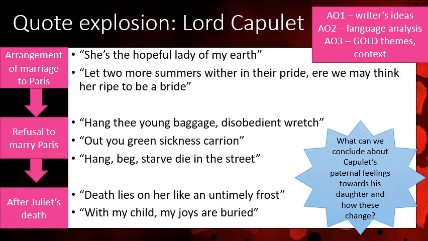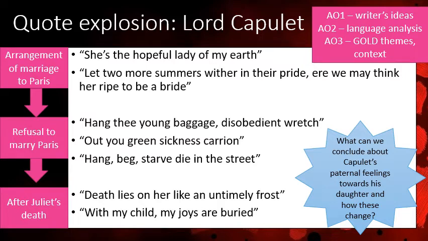Okay, so when you're ready to continue, some of the things that you might have highlighted and might have thought about. In the first quotation, "she's the hopeful lady of my earth." The phrase hopeful lady is quite a respectful address term, but not only that, it shows this sense of idolization, idolatry of his daughter, this idea that he places her on a pedestal. When he says she's hopeful lady of my earth, that hyperbole symbolises the idea that she is his whole world. But the use of the "my" could hint at that idea of ownership, the idea that yes, she's important to him, but essentially he controls her and dominates her.